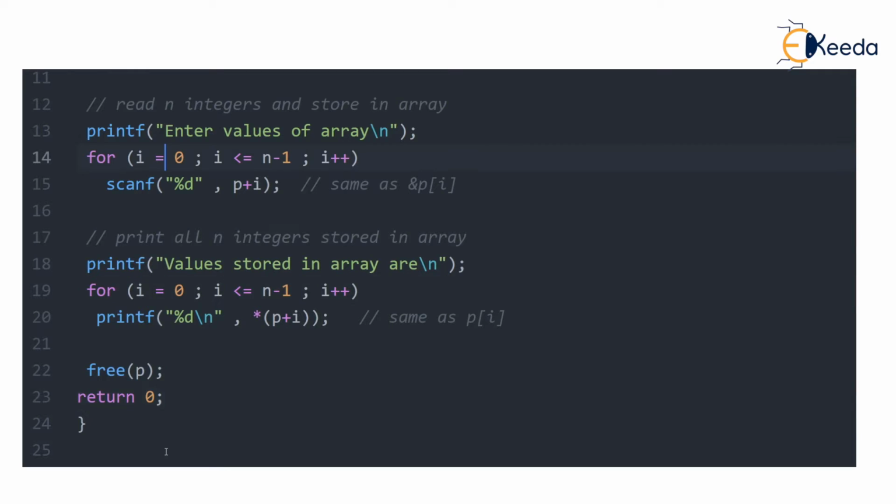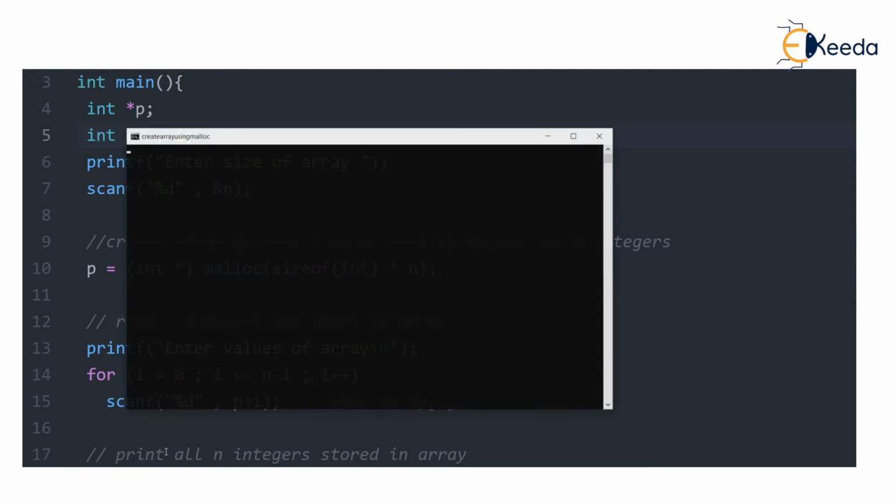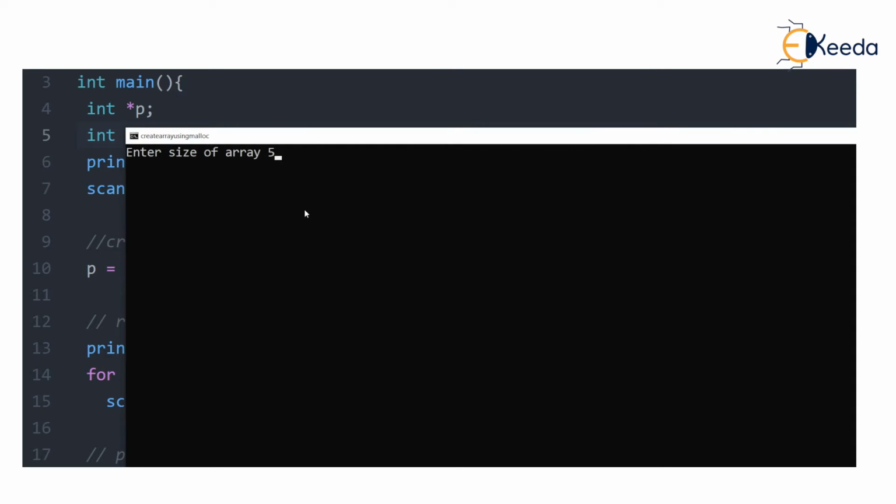So let's try to run this code just as a confirmation that we can allocate an array dynamically using a pointer. By the way, in this example, we have created an int array. Any such array of any size, maybe a float array or double array, or even an array of structures, can be created by using malloc. I'll just increase the font here. n is 5. Then the malloc statement will create the array and ask the user to enter the values. If I enter 2, 3, 4, 5, 6, that's exactly 5 values. And the values stored were printed. So the array was genuinely created.